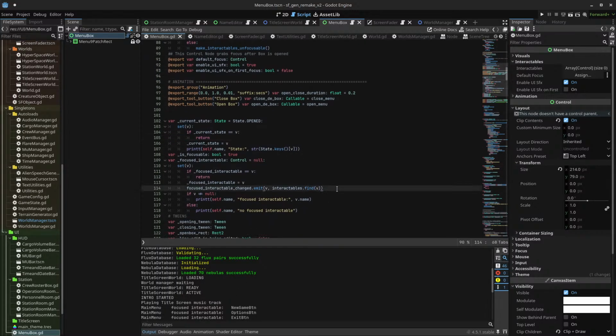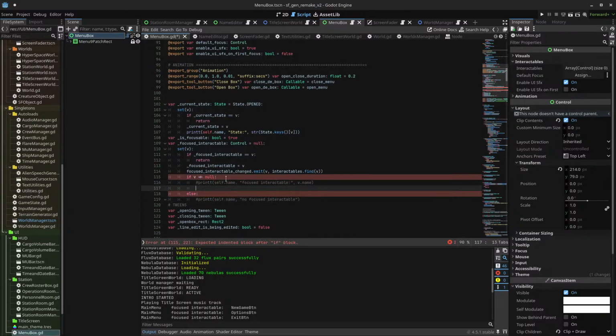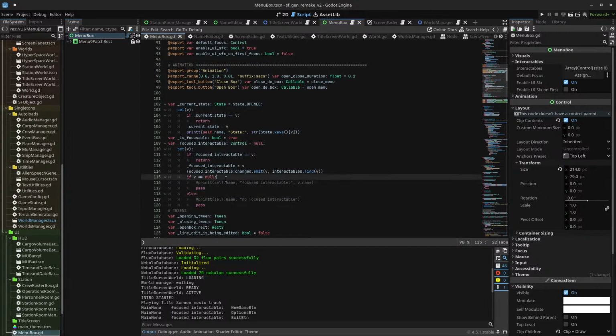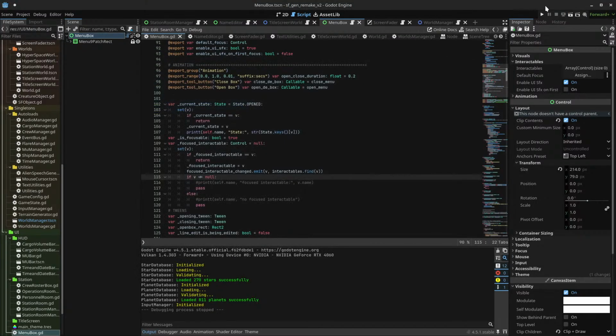Focus interactables I don't need to see right now. Focus interactable. No focus. Pass. Let's see what happens here. Nope, nothing. Wrong button.